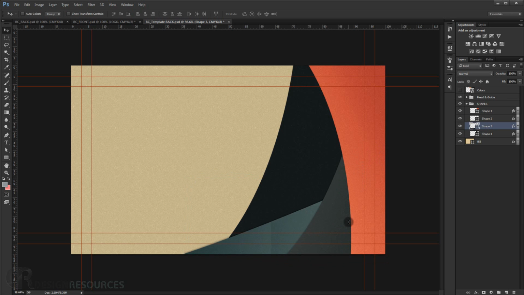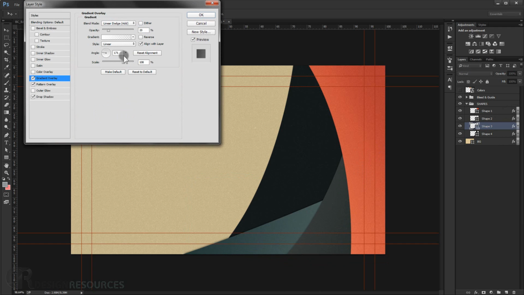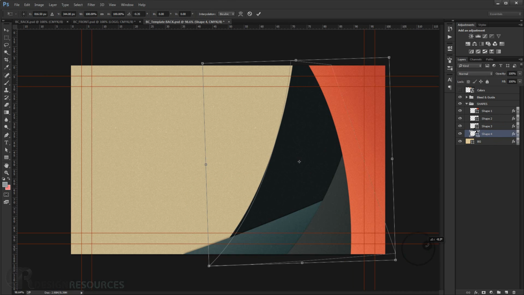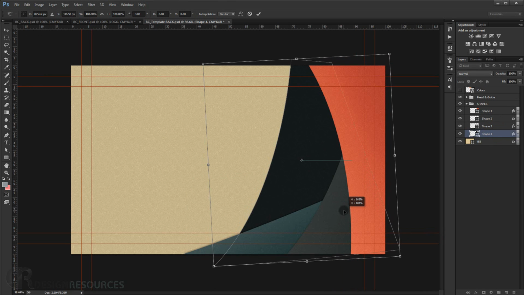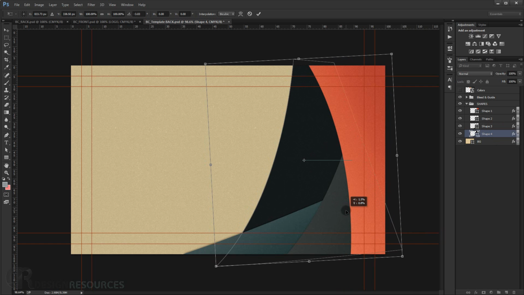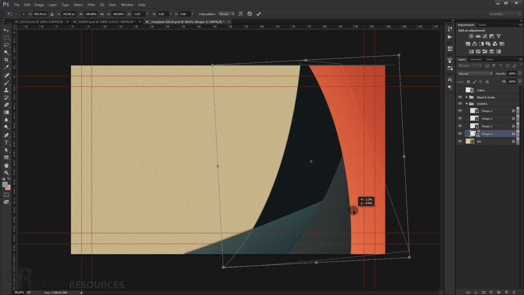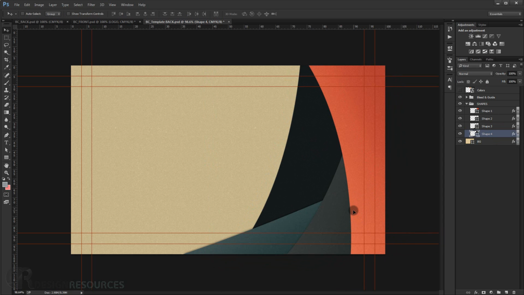Alright, something like that, and I will change the gradient overlay again. Just play with the angle. Alright, press OK, and the last one I'll press Ctrl T, and I will just make it just down here and press enter.